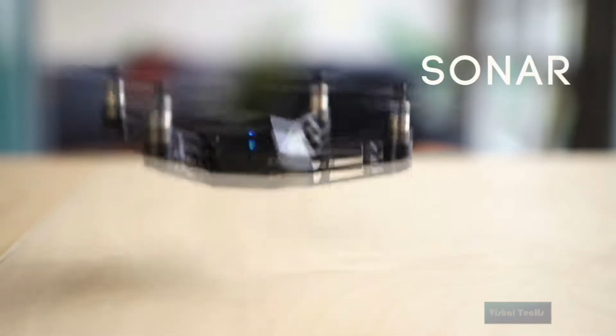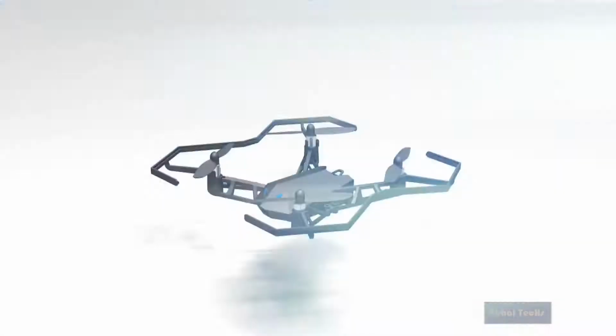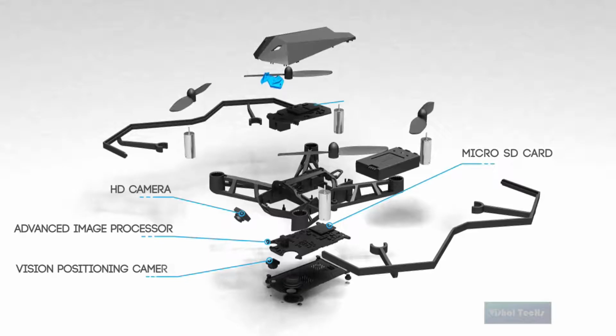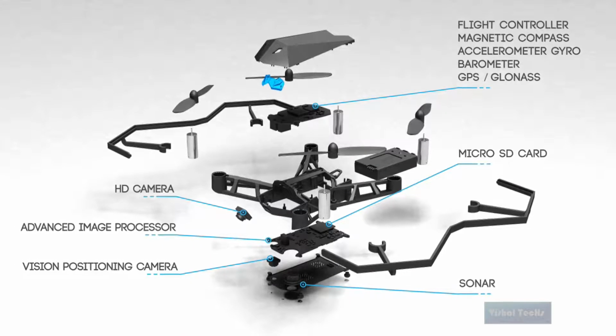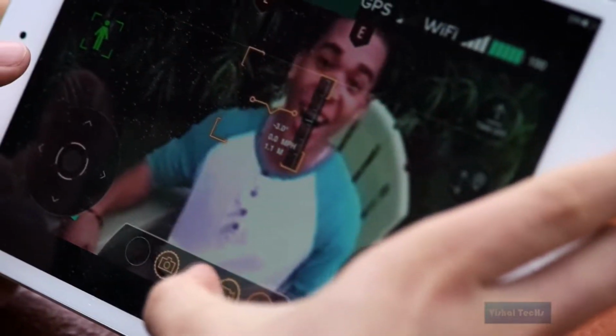Infrared and sonar sensors let you fly, even indoors. Kudrone's advanced 4K camera, positioning system, and internal balancing technology combine for precision hovering. Get that perfect shot, video, or selfie every time.